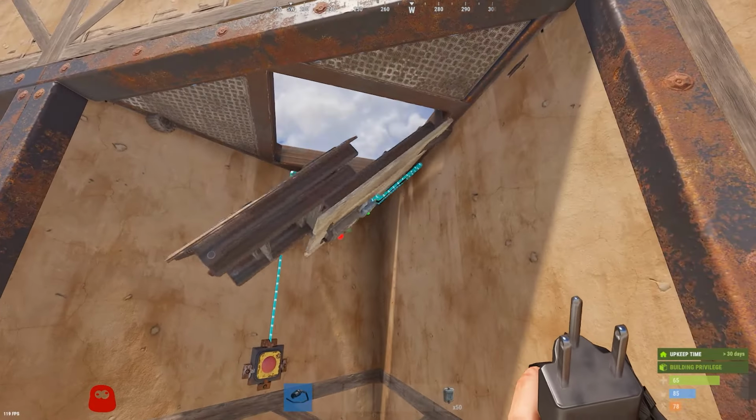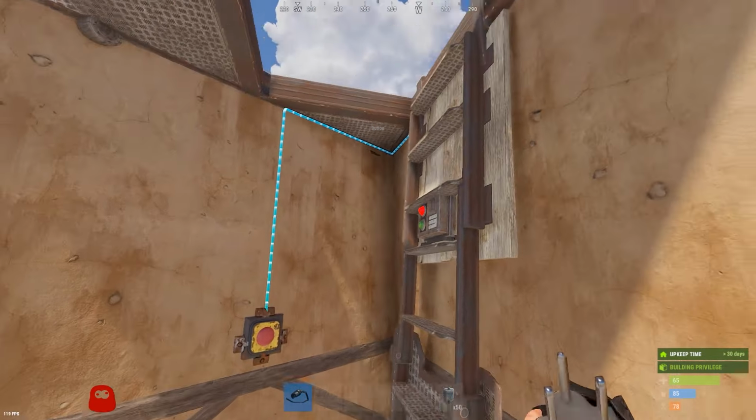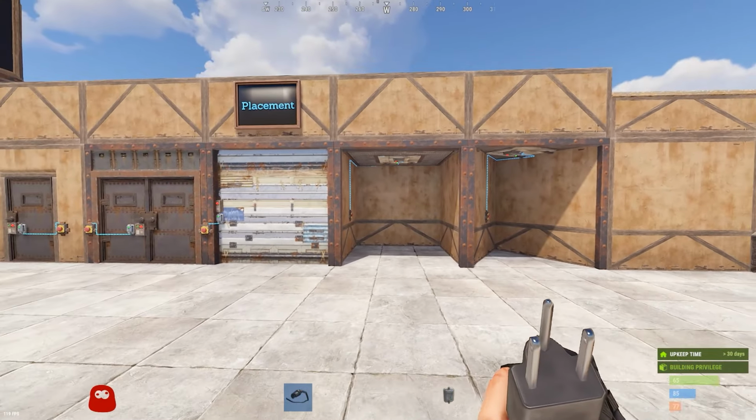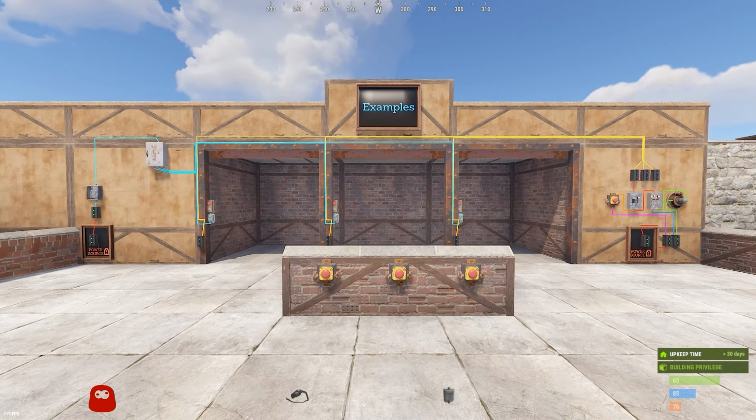Same thing with the triangle hatch, no different there. Just ran it along the hinge so that it looked nice. You can do it on both sides. And that's pretty much it for placement. So the next thing we're going to do is just kind of look at some examples.